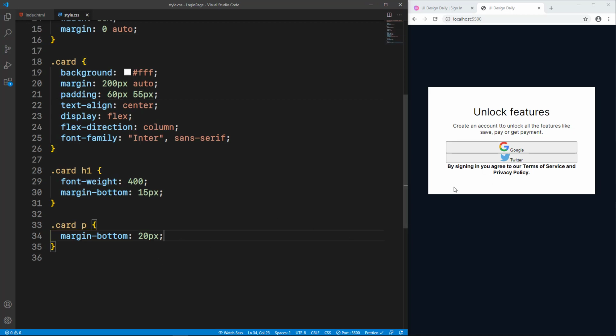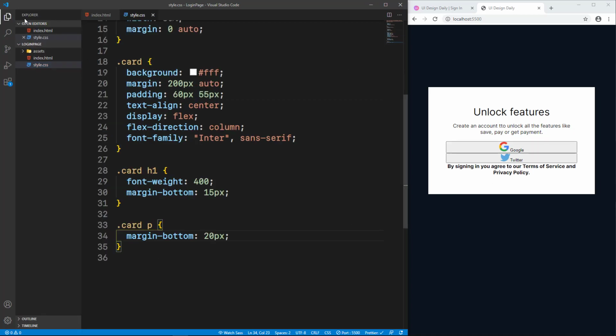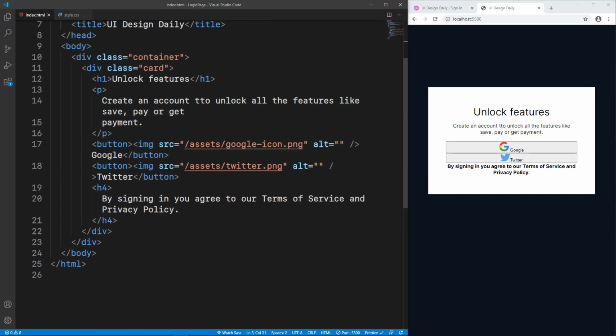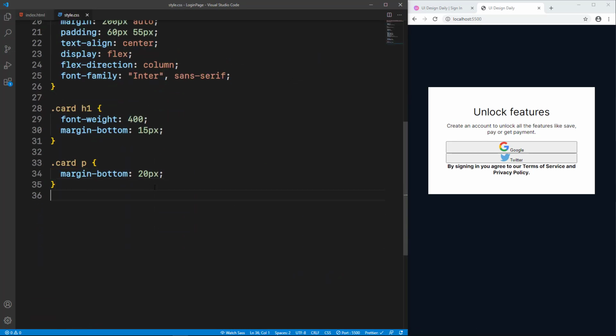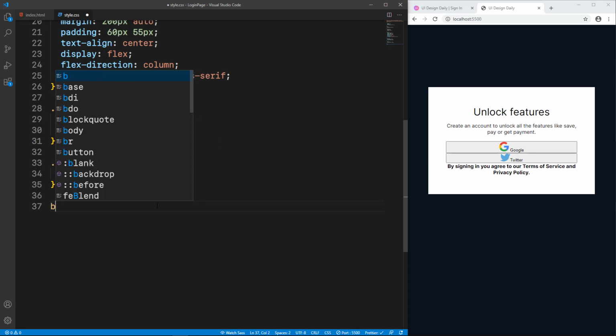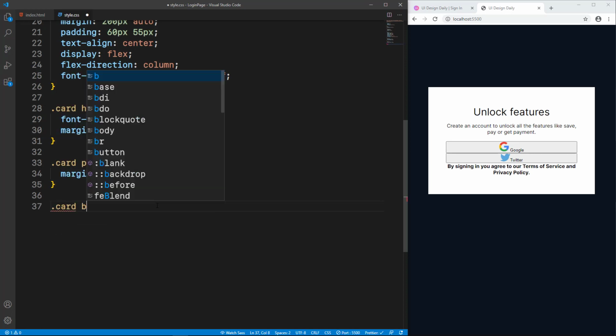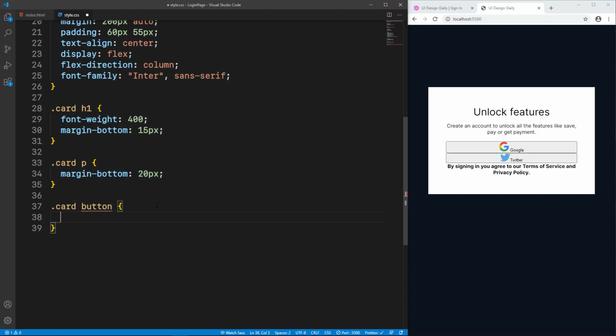And now I guess we have a spelling mistake here, so let's quickly fix it right here. Okay, so it looks nice. So feel free to use your own font. It's a sort of learning process. It doesn't matter much. So the next thing that I want to do, I want to target the buttons inside the dot card. So let's say dot card, let's get the button.